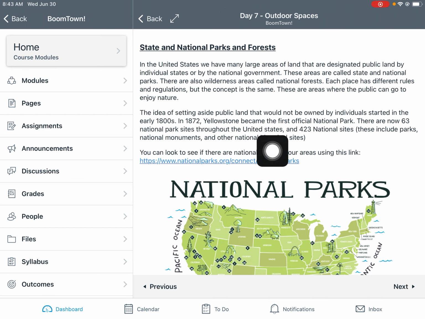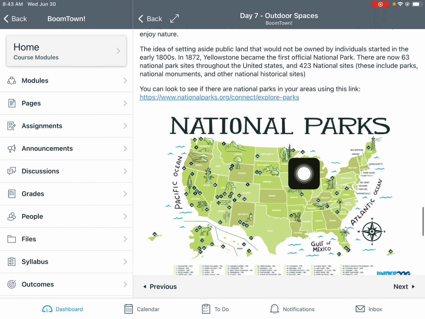And so fortunately, in 1872, Yellowstone, which is right here in Wyoming, became our first official national park. You can see there are not a lot of national parks over here on the East Coast, and that's because people bought up all the land.